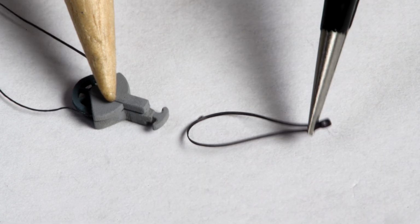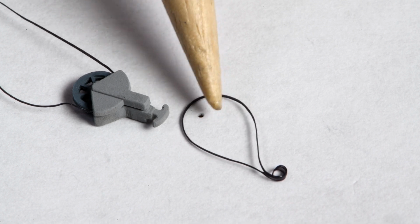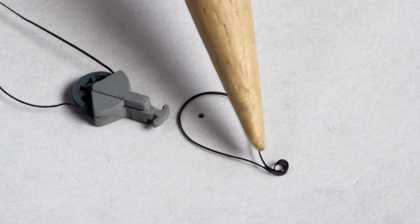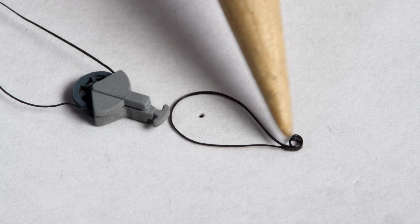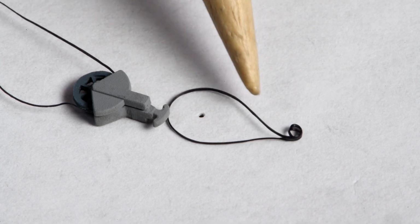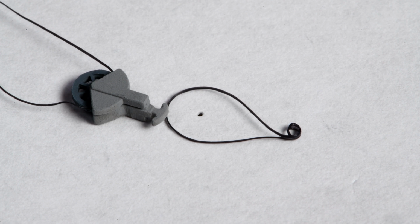Yeah. So now we've got to figure out how do we get something like this mounted on the end of that line that comes up from the aircraft so that it doesn't look like a big clunky glob of CA glue.